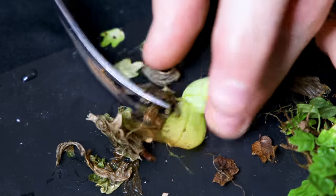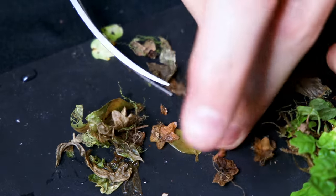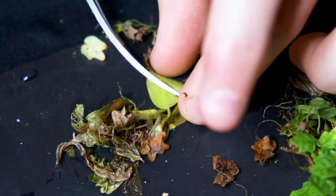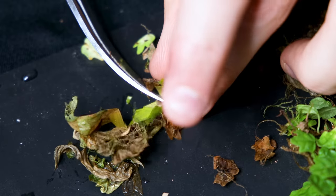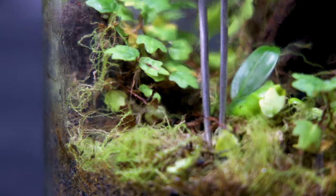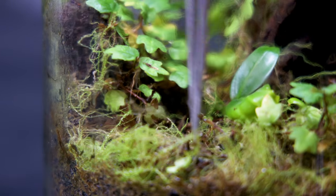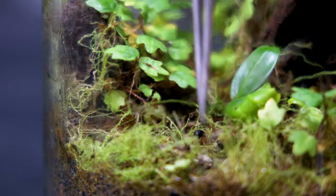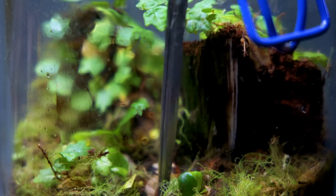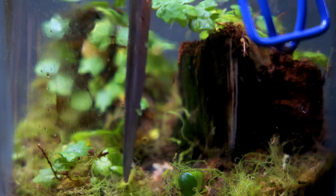Now I'm actually going to trim them up first so that I can easily bury them in the substrate. Sometimes I like the look of leaf litter, but that's not really what I was trying to do with this one. So then with the tweezers, I simply stick them right down into the substrate like that, where they're hidden, but they're still a part of the system. This way, I still get all of the benefits of having leaf litter without actually seeing them.